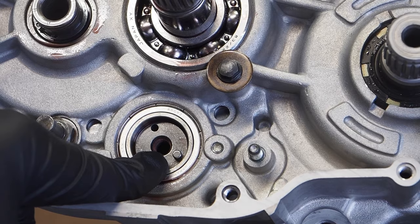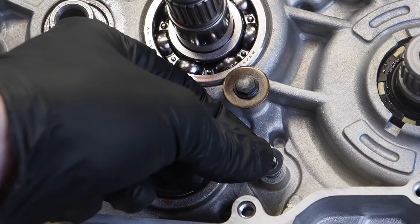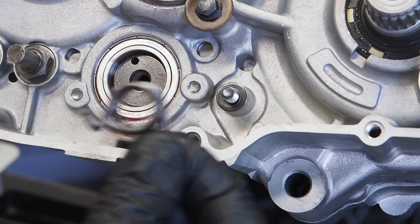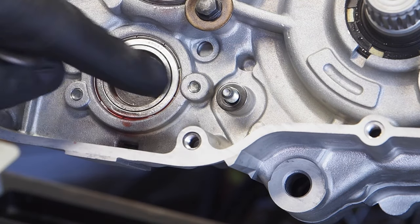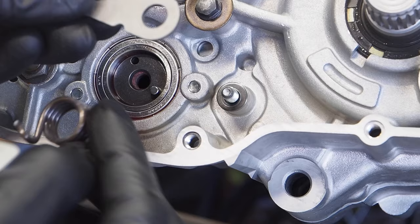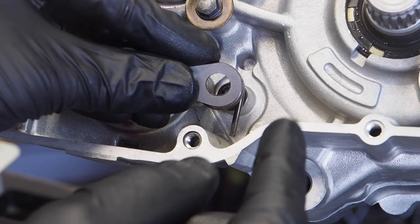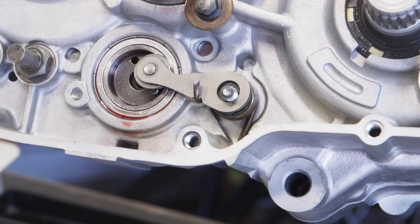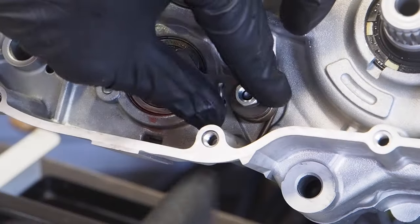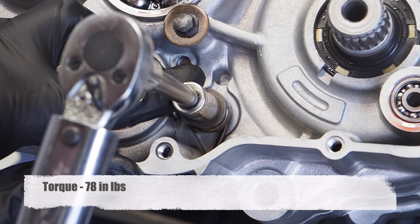First, make sure that the pin is installed on the back of the shift drum — there are two holes, but it will only fit in the larger hole. Next, install the little washer on the stopper pin. Then install the rocker arm and spring at the same time. The flat end of the spring butts up into the engine on the right side, and the hook faces out front to grab into that little notch. The roller faces toward the engine. Put the collar through the rocker arm with the shoulder side facing in, then screw on the nut.